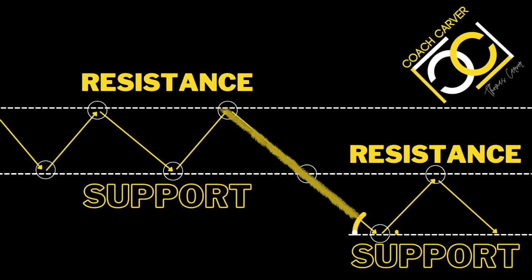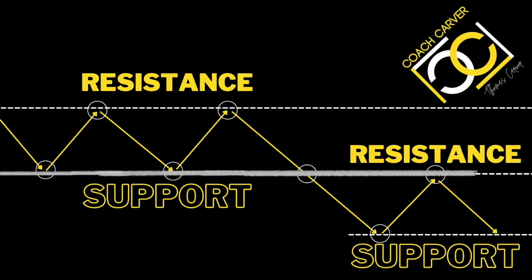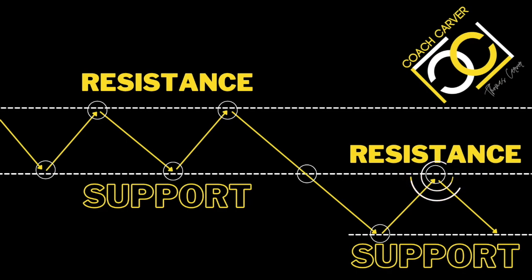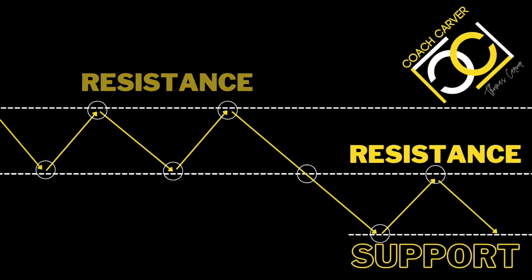create a new lower low, then pushing back up to what was once our support, now turned to resistance, creating a lower high. What we'd be looking for then is price to respect that, push down, and create a new lower low. And we'll go through these examples here of both bull and bear market now.